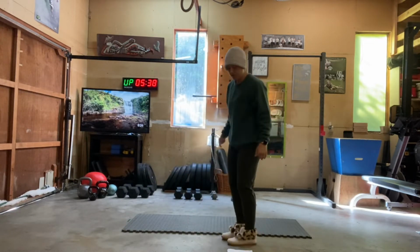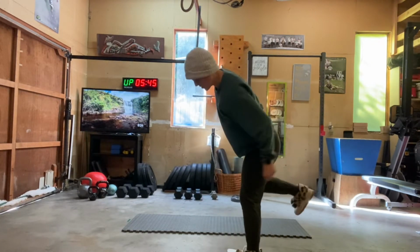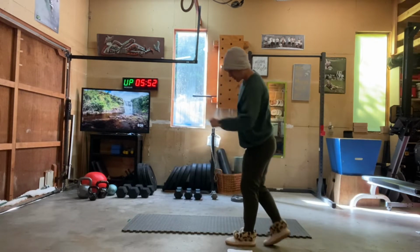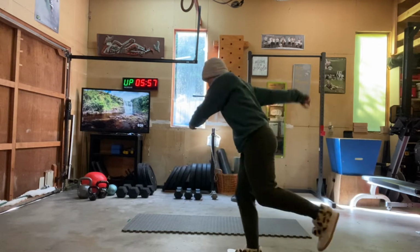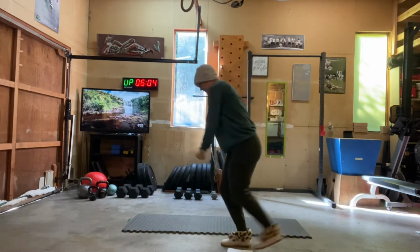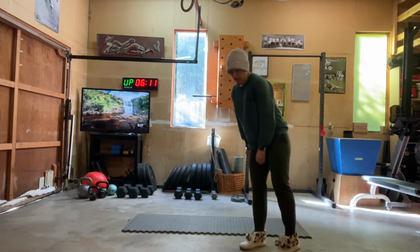And then back to our item, we're just gonna hop over with one foot. And then we'll switch feet in a few seconds. All right, 3, 2, 1, switch feet. Okay, 3, 2, 1, and rest. Just a little break.